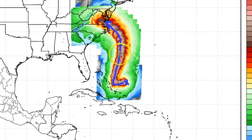Either it might not be that far north, near the North Carolina-Virginia border, which we think is still possible, but we're more likely going to head in somewhere like this, into either central or southern North Carolina, and bring all those heavy rains and winds with it. It should make landfall as a Category 2 hurricane. Again, we do expect it to be a Category 3. It's probably going to be somewhere down in this area here before it starts turning and that trough picks it up.